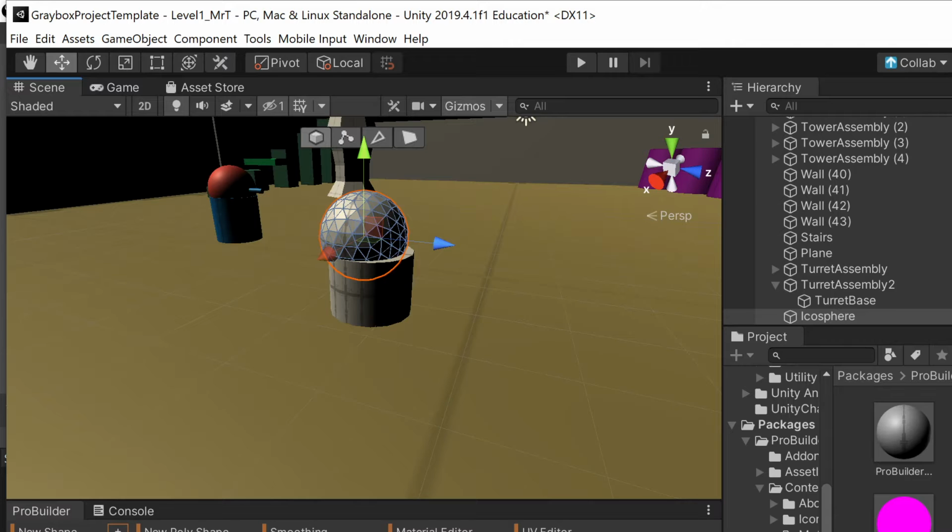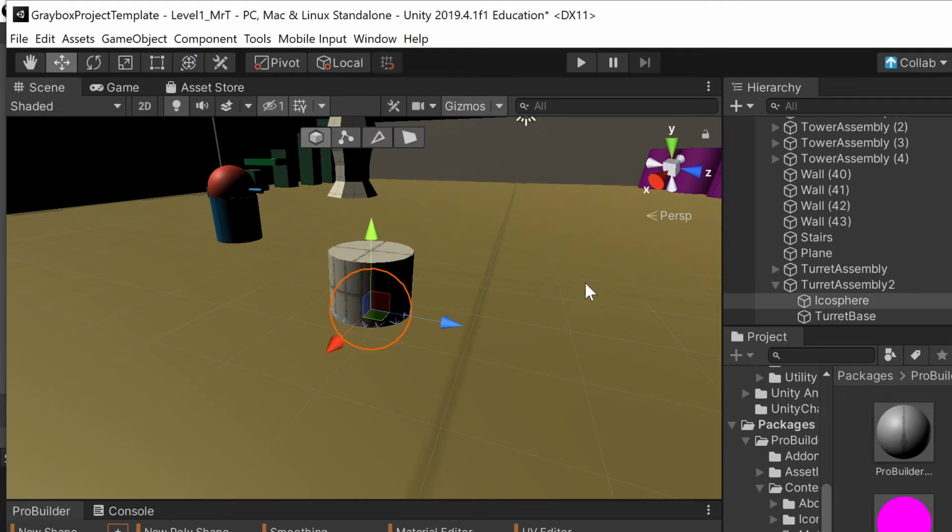Okay, so the thing with this sphere is we want it to be a child of turret assembly, but we don't want it to be a child of the base. We want to be able to work with it separately. So I'm making it a child of turret assembly, and then I'm going to reset its position and then drag it up so it's now in the center.